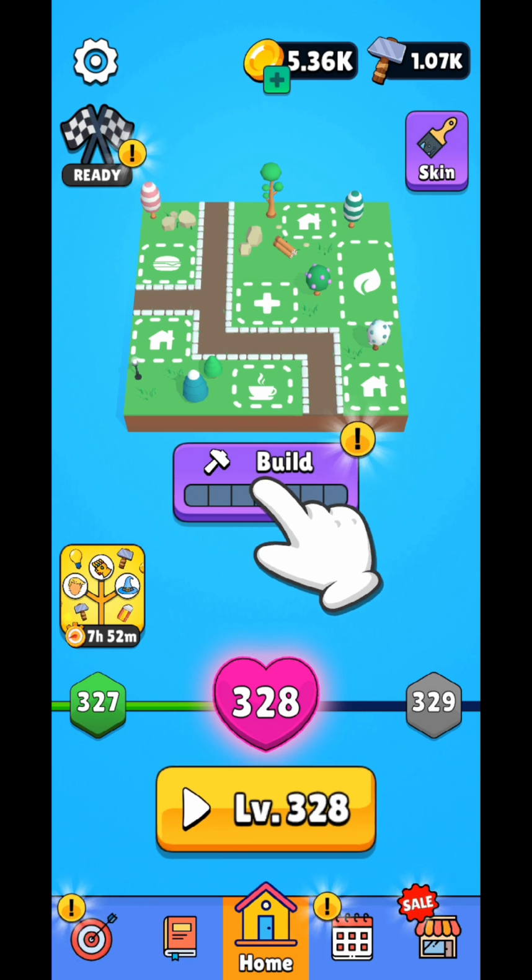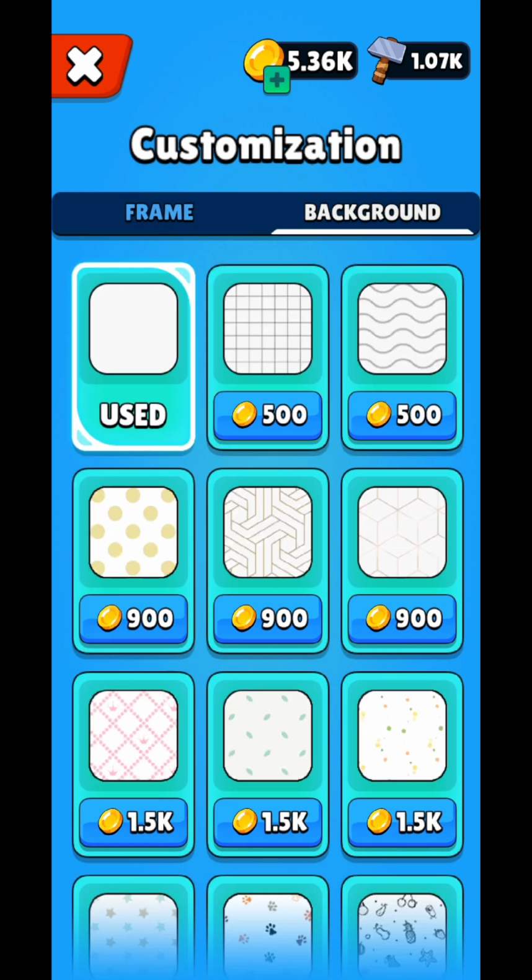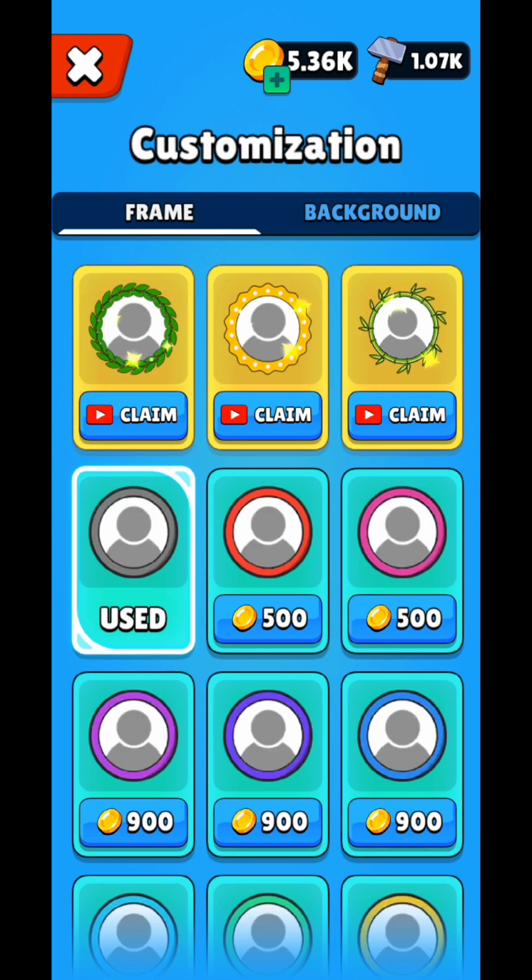Over on the top right-hand side, we have skin, which is basically where you can change the frames and the background. I haven't done any of this because I'm not really interested, so it's an option you can customize if you choose.